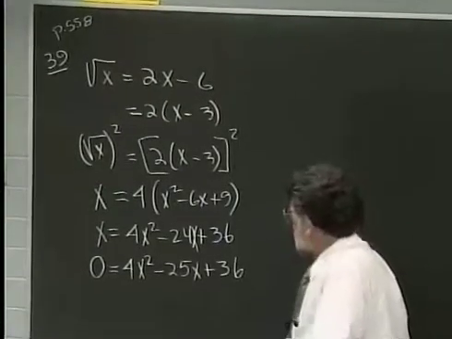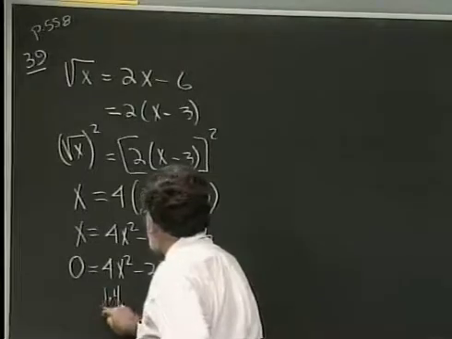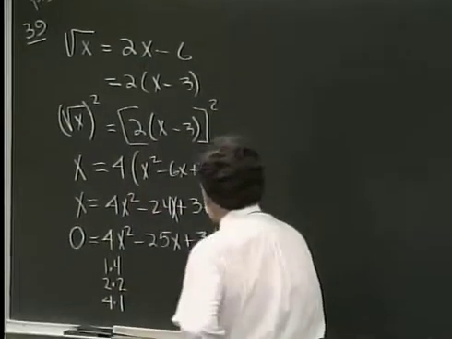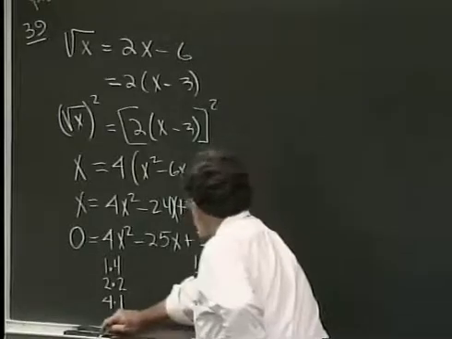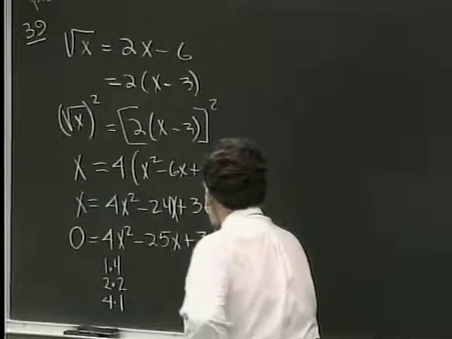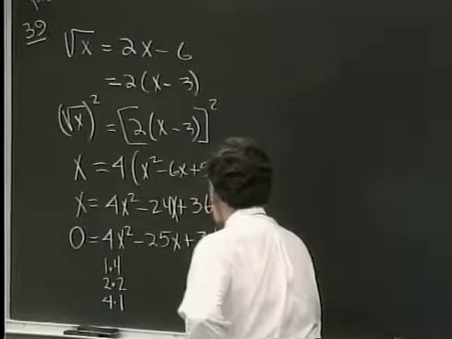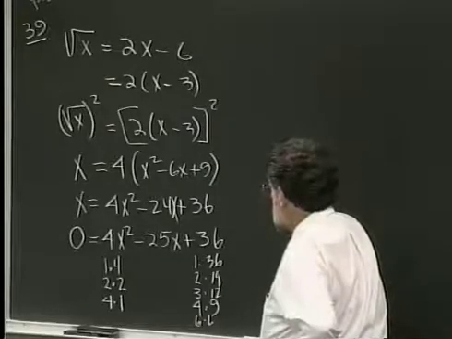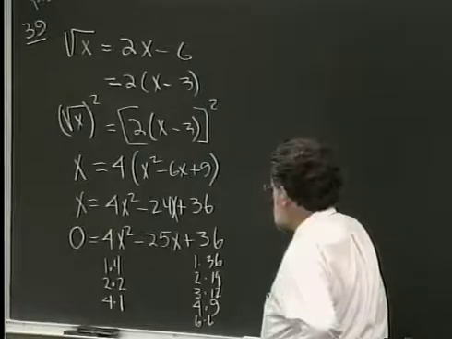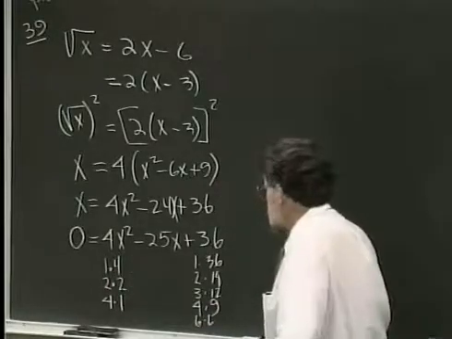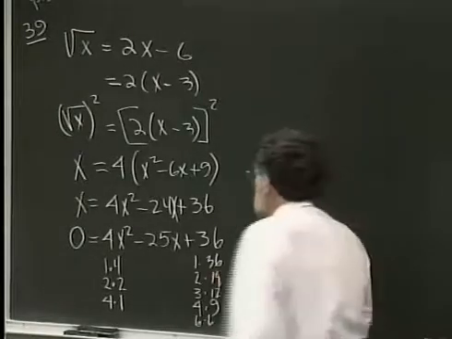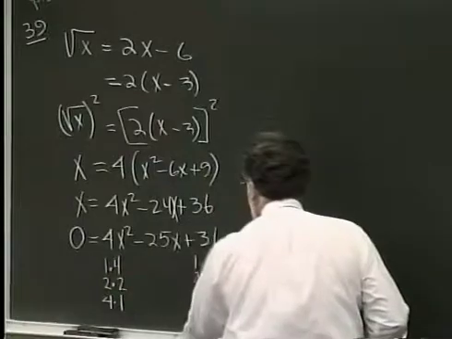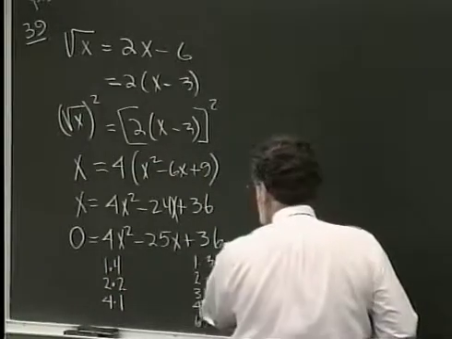And I've got to factor that. So what are my possibilities? 1, 4, 2, 2, and 4, 1 if I reverse one pair of that. And then here I have 1, 36, 2, 18, 3, 12, 4, 9, 6, 6. Have I got everything? And I want a positive, and out of that I want 25 as a positive, and I've reversed over here. And what I'm looking at now, this one won't do it. I'm coming across. This one will not do it. This one won't do it. This one won't do it. Okay? No. No.